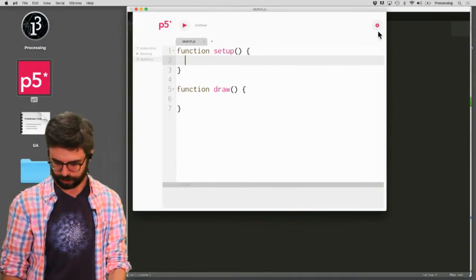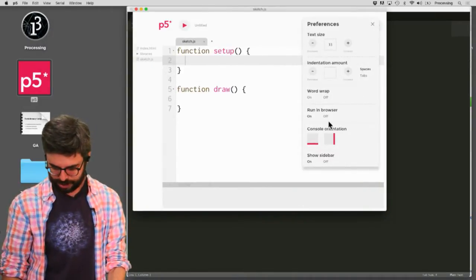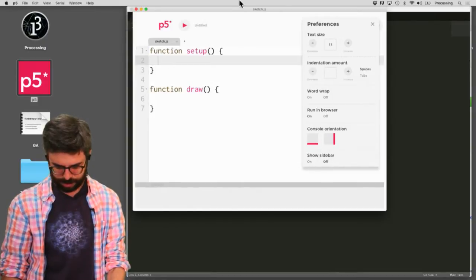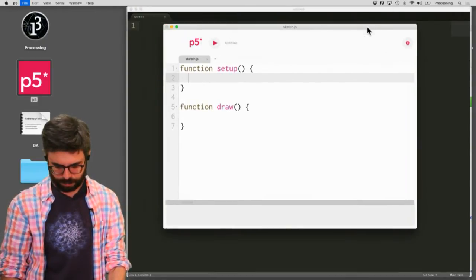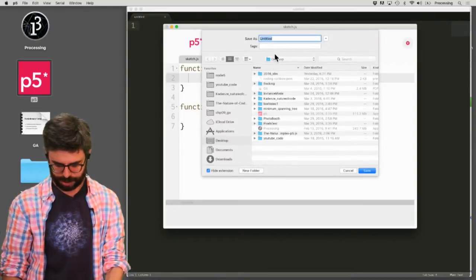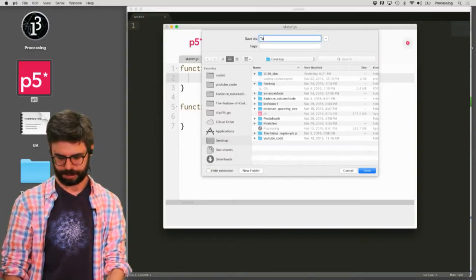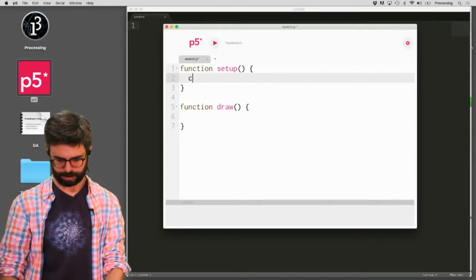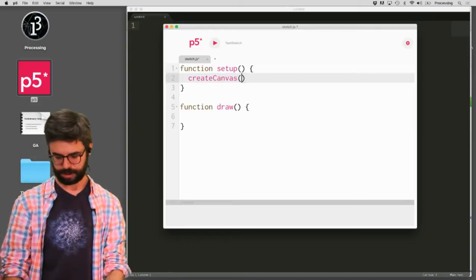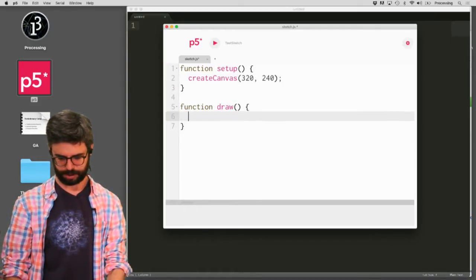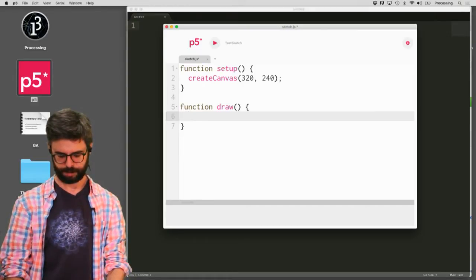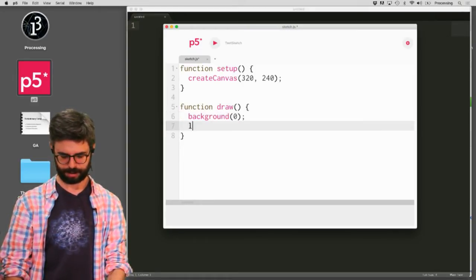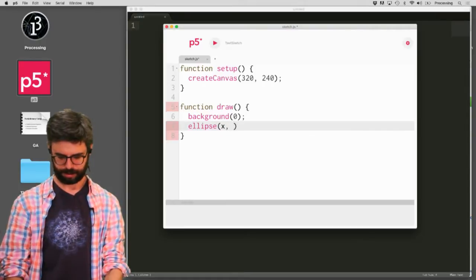Okay, so I want to hide the sidebar, and I want to do this on the desktop as test sketch, and I'm going to say createCanvas 320, 240 and background 0 and line, something like ellipse x, 120.